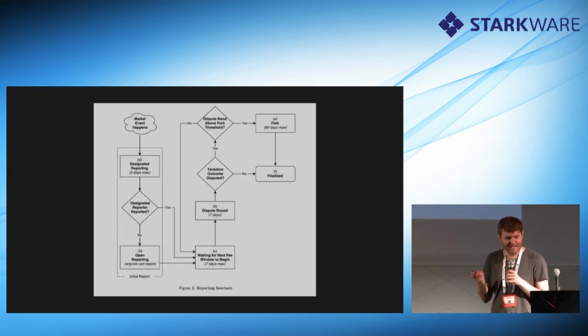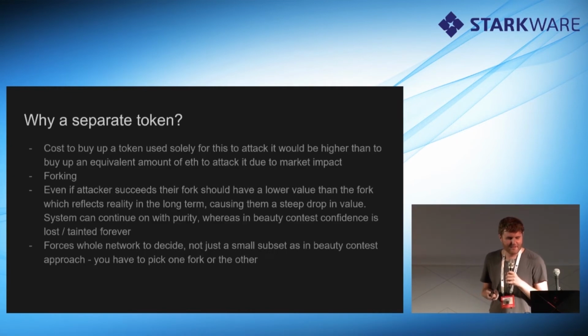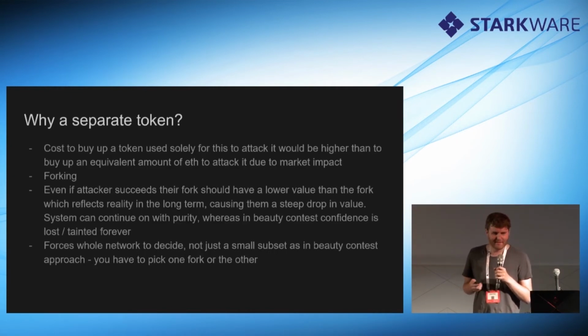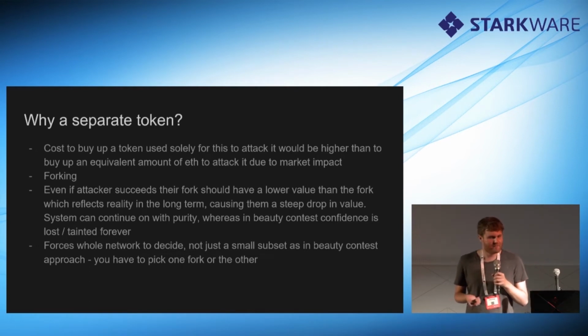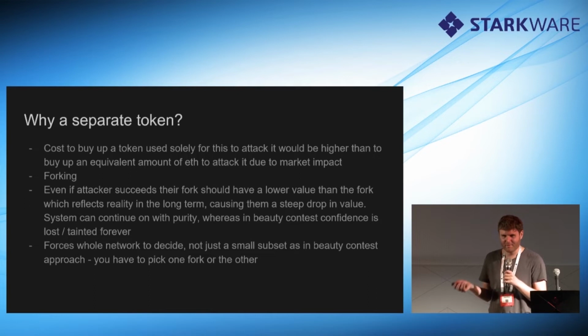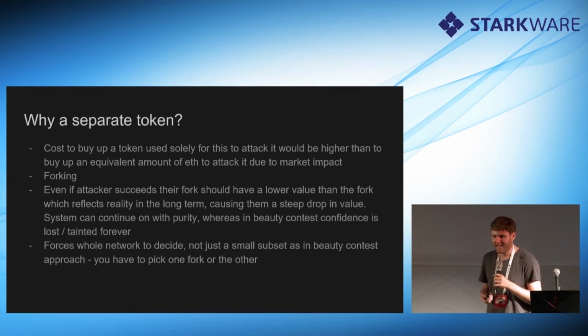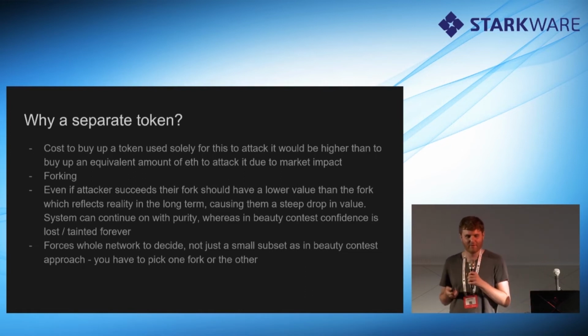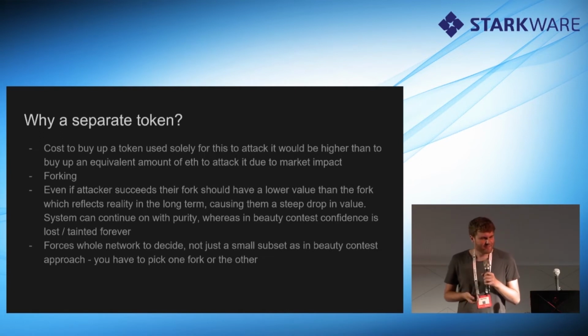That's just a diagram basically of what I just said. And so if you look at Augur, the main reason it has a separate token is forking. That's the only technical reason why it needs one: if the network forks into multiple universes, you need the ability to have supply exist in multiple universes. And you can't get that assurance from forking, say, Ethereum. I mean, you could if you can convince the entire Ethereum network to fork over your dApp. I think that's unlikely these days.